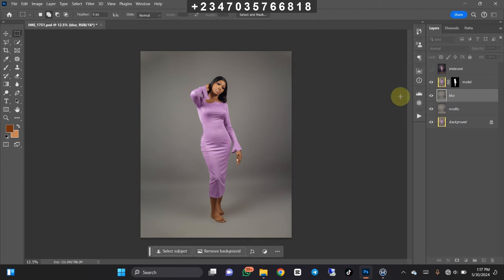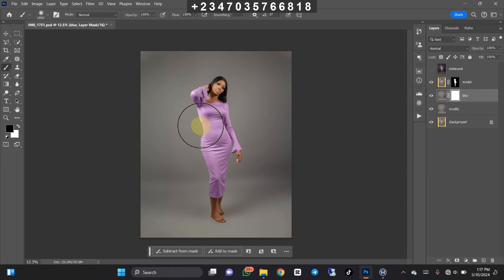This is giving me a very nice vibe. It's cool, but the issue I'm having right now is that the shadows are no longer there. The shadow on the foot. To make any manipulation, we need a shadow on the foot. So what I need to do right now is create a mask on my blur layer. I'll pick my brush. I'll make sure my brush color is on black. I'm going to reduce the size.